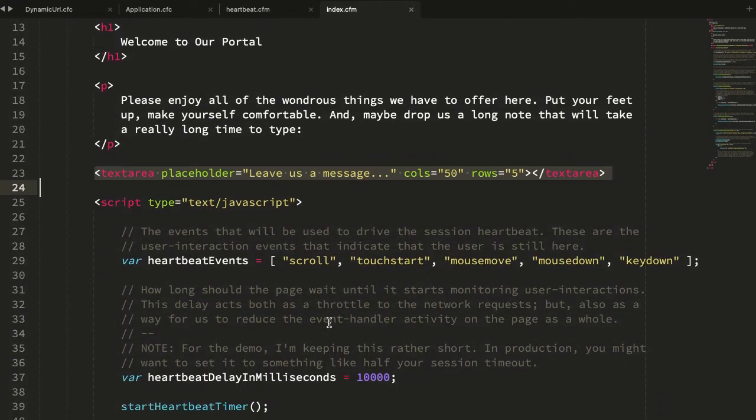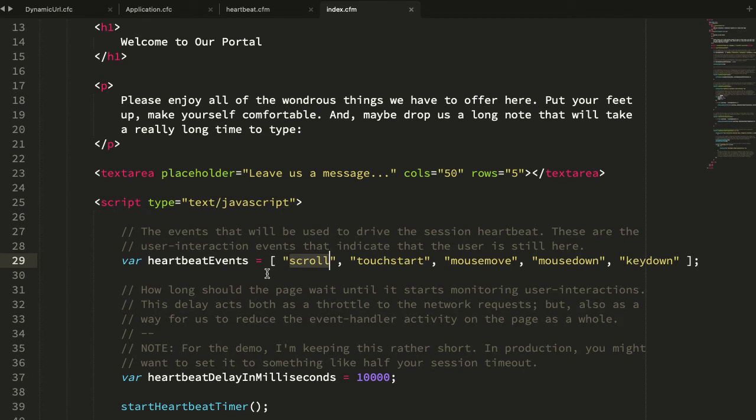Now, I don't want to call it the naive, but the simple approach would be just to bind to a bunch of events and then perhaps throttle network activity, right? Because we don't necessarily want to trigger network requests for every scroll and mouse and key event, because you'd essentially be DDoSing or denial of service attacking your own server. We definitely don't want to do that. So a super simple approach would be to bind to all these events and then just throttle the network requests.